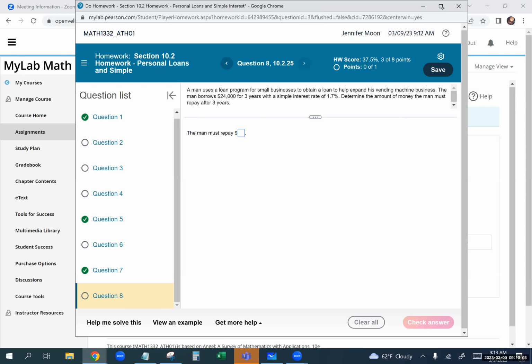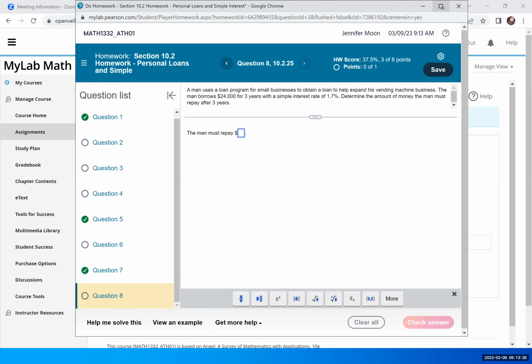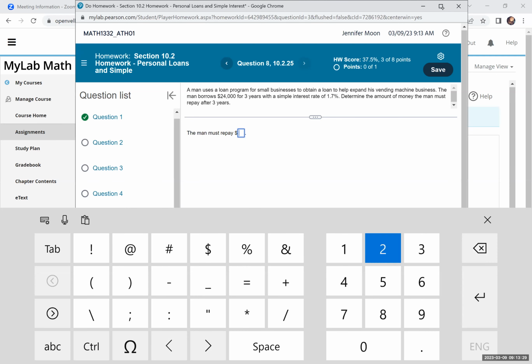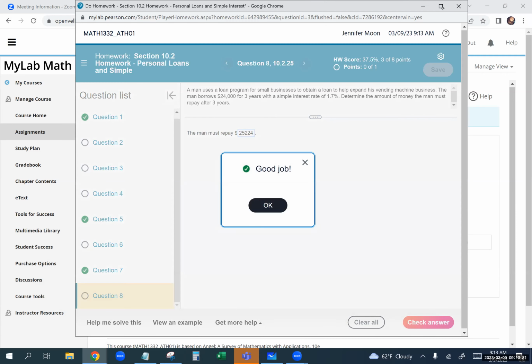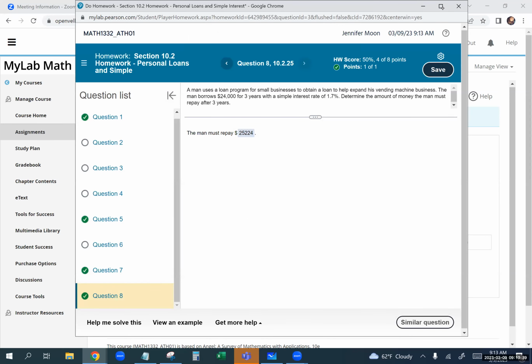Okay, so this one, I'm solving for the interest. So it's P times R, which is 0.017, times T, which is 3, $122.40 . In 3 years, you don't just say, here's the interest; I need to actually add that to the 2,400. I just keep hearing a whistle every time you whisper. So it's 2,522.40. Add it to what he borrowed at the beginning of the loan. That's how that problem works. It's very similar to the other one. And that right there is it for 10.1 and 10.2.